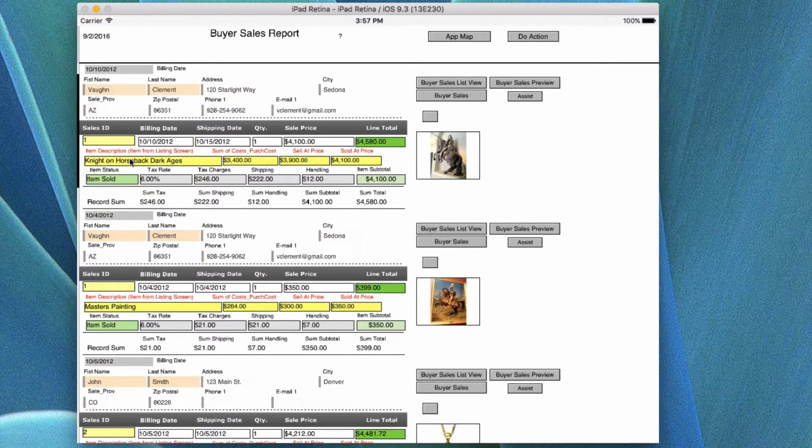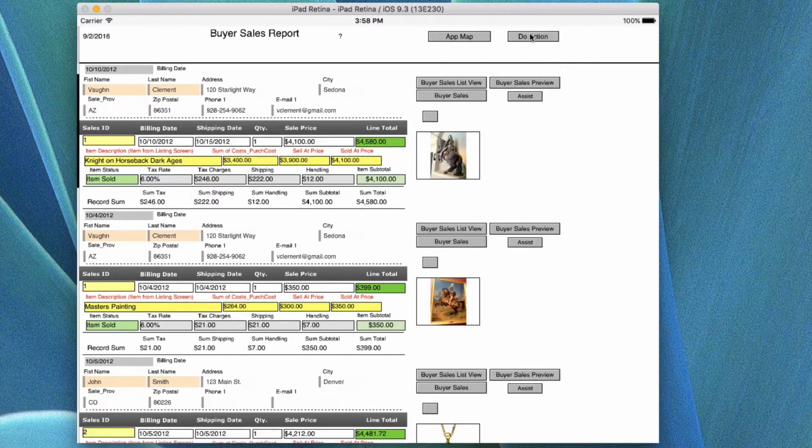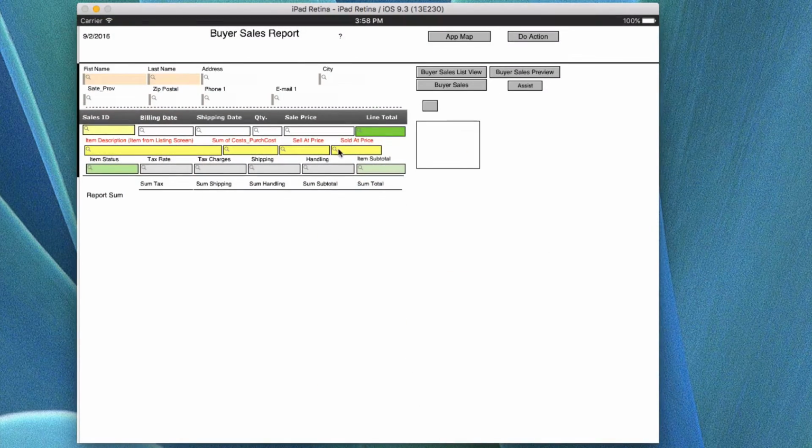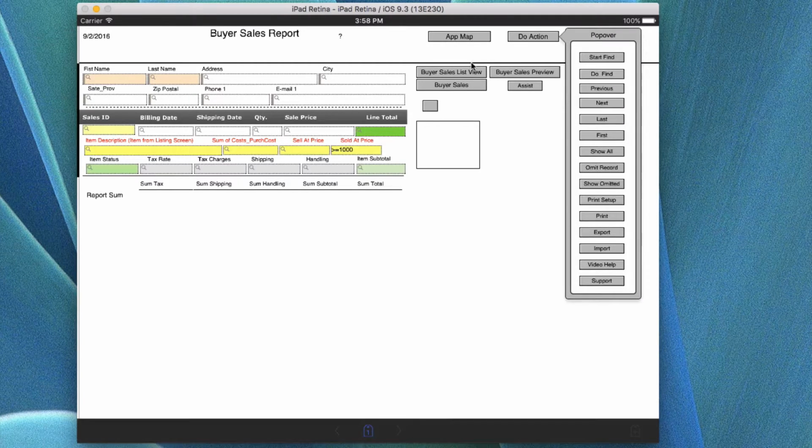I would go down here and I'd say, maybe I want to find everything that was sold. Let's go over here. Click again. I'm trying to get to it. Or in this case, I might have to go to find to do it because it's locked when it's not in find. So I have to go into find mode, start the find, and then go in here and I'd say I want to see everything between the value of a certain thing. Let's say everything that is greater than or equal to, let's say $1,000. Okay. And then I'll go up here, and you can do a less than or equal to and put a higher value or a lesser value.